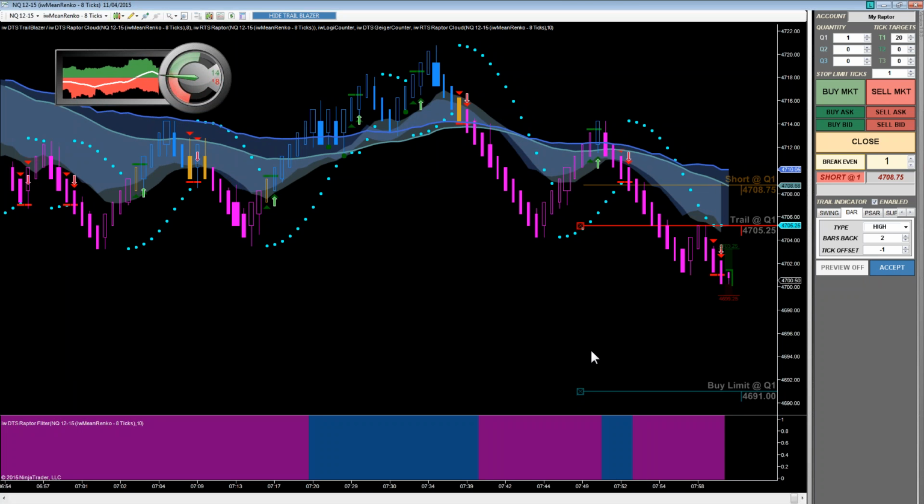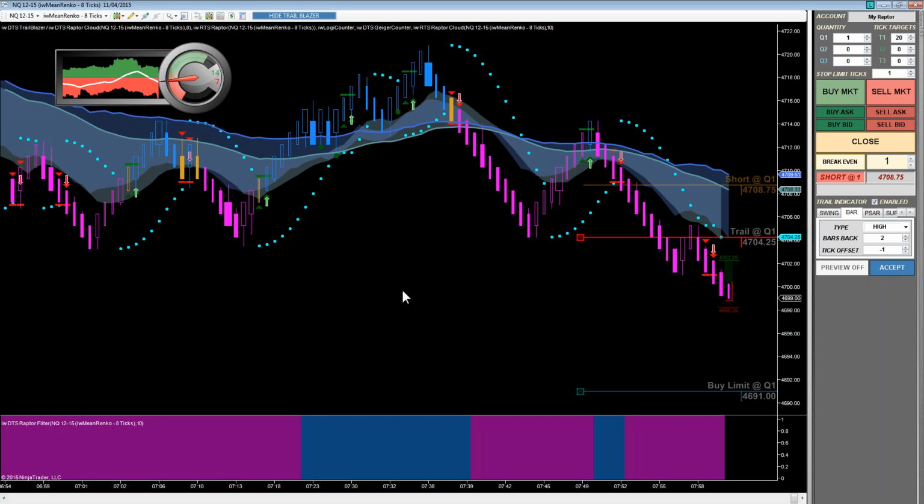Steve's asking, does this system work on the Thinkorswim platform? No, Steve. Unfortunately, Ninja is the only software robust enough to handle the programming. There is some extremely complicated programming going on behind here, especially for the trade manager. Even the DTS tools, what you see here is really a stripped down version of what's going on behind the scenes. There's about half a dozen parameters that have to be met just to get a warning dot to print. Some of those are based on momentum, some are based on price activity. It's actually very complicated software, and this whole trade manager is very sophisticated.